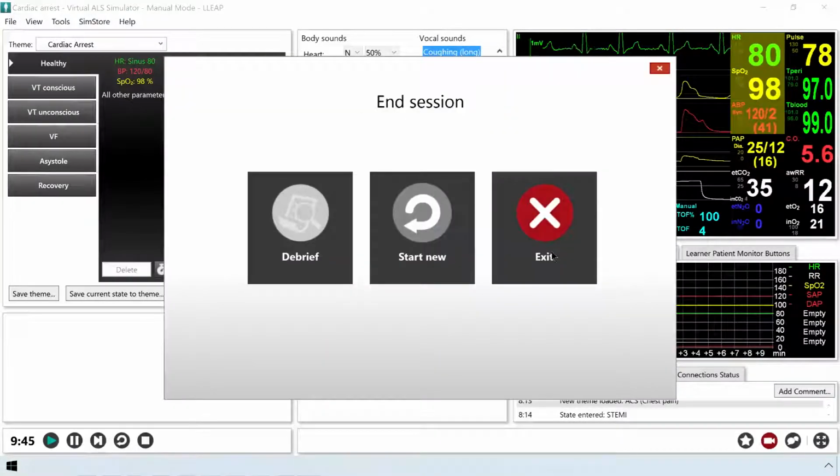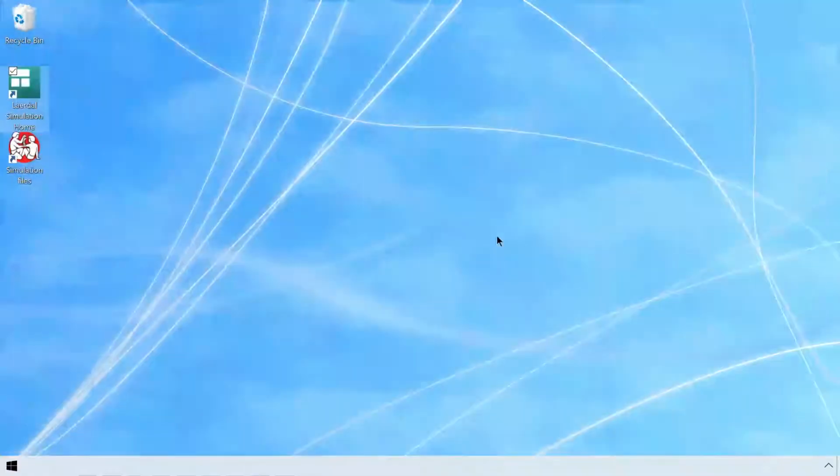Now, the great thing about the end session is that normally if you have it connected to a simulator, it will have a pop-up that says shut down just the simulator, or close out LEAP, or shut down simulator, close down LEAP, close down connected patient monitors. That's so awesome because you can shut down your mannequin, you can shut down connected patient monitor PCs, and you can close LEAP all in one fell swoop. Just make sure everything's checked.